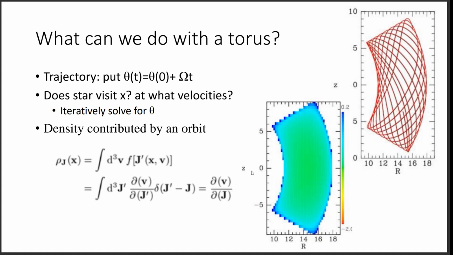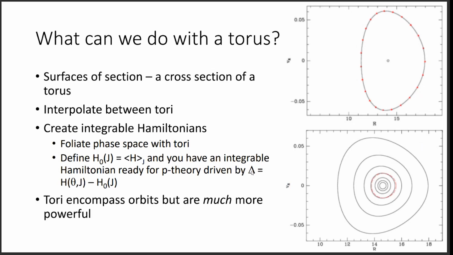That is to do with the fact that I've only plotted this on a finite spatial grid. I've not done it very well, I guess. So it's worth noticing that the density is least in the middle, and it rises as you approach the edge. And in fact, it's divergent. As you approach one of these edges, the density contributed by a single orbit diverges like 1 over the square root of how far you are from the edge of the orbit. And for galaxy modelers, that's a genuine issue in a practical sort of way. But it all emerges from this formalism very well.